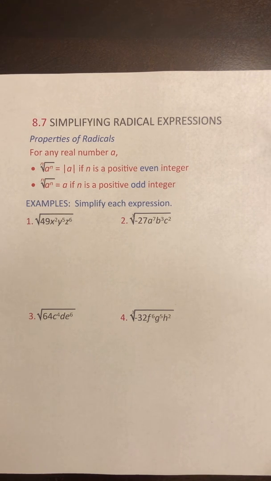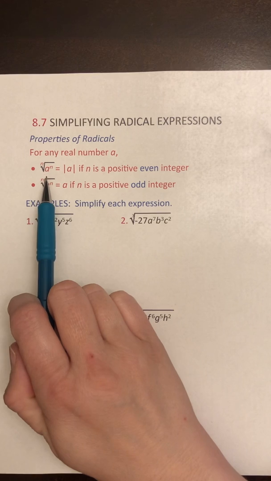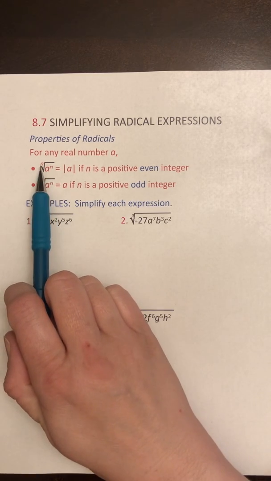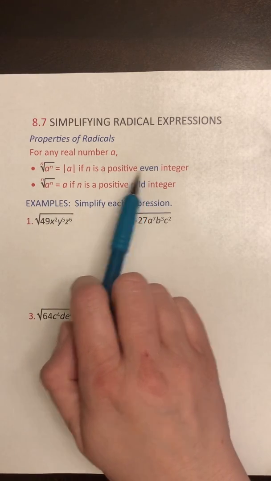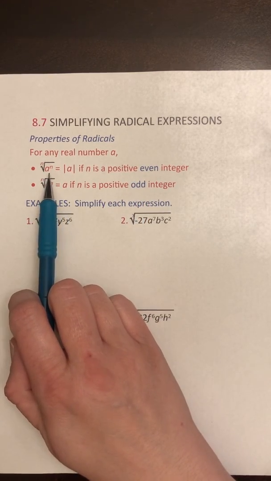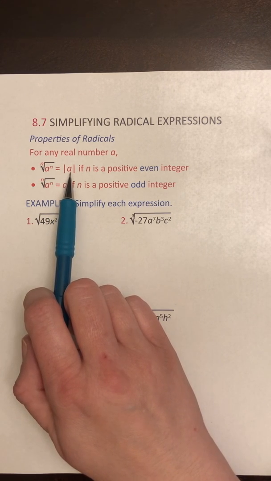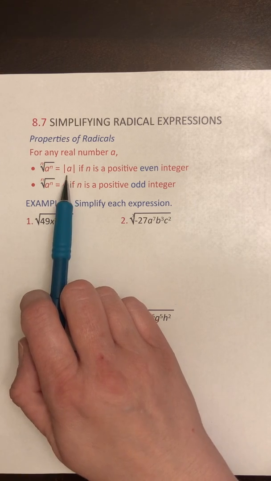a hot mess. But we're going to work on section 8.7, which is about simplifying radical expressions together. So here it says some properties of radicals, and it says for any real number a, if you're taking the square root and your index, and that's the important part, your index is even, then as we take this number out, we need to ensure that what was underneath the radical was positive. That's why it has the absolute value bars around it.